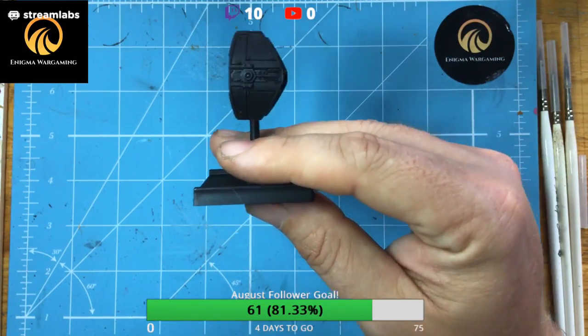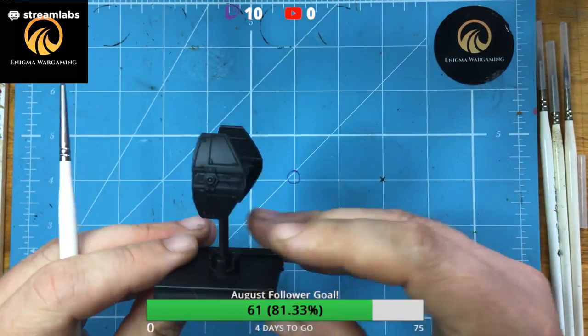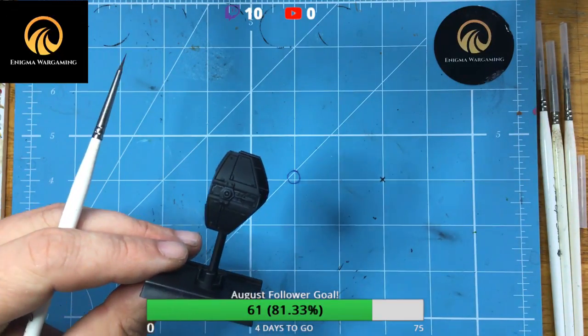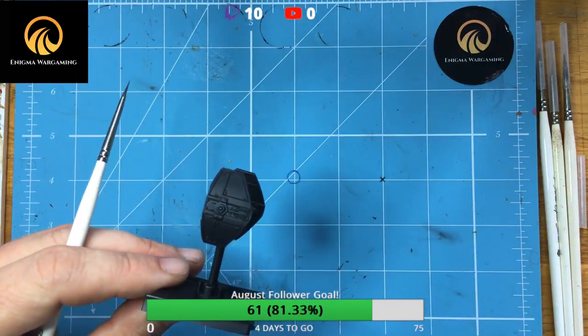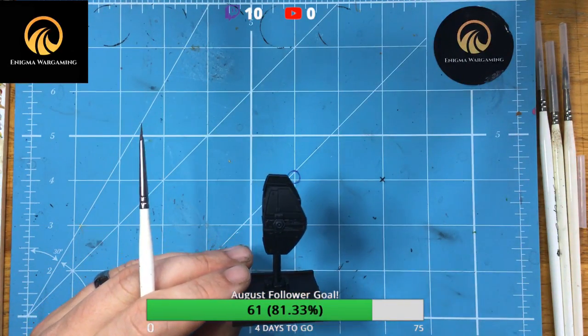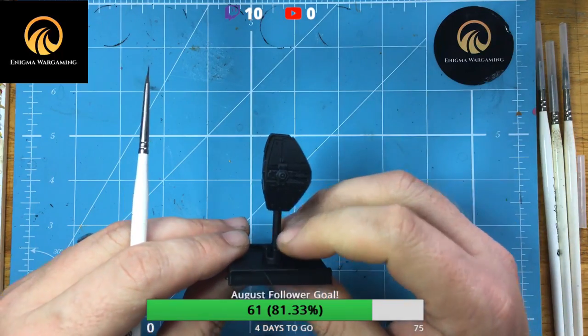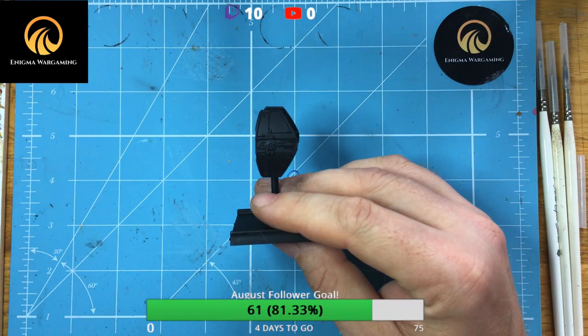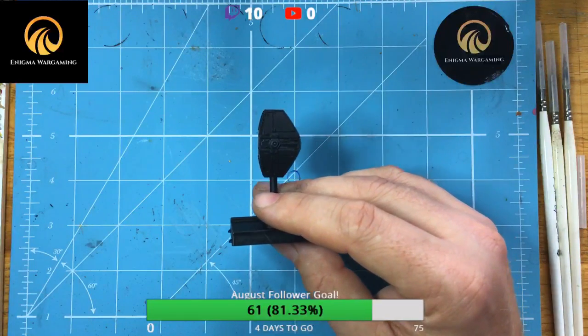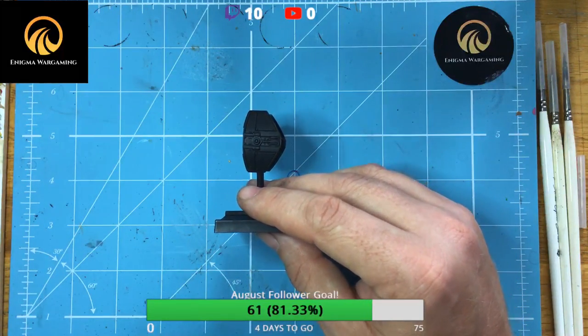So Federal Chipmunk, I know exactly who that is straight away. I would, if I were you, start with a grey base coat. And then after the grey base coat, I would get a Rhinox Hide and then just paint in the sunset lines. Or, if you're good at airbrushing, like you are, you could probably tape it off.